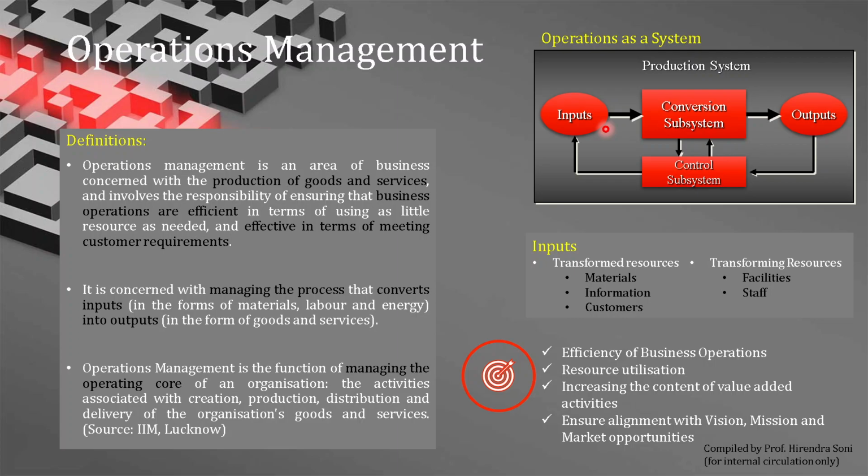For every operations management, your objectives include efficiency of the business operations, resource utilization, increasing the content of the value added activities, ensuring alignment with the vision, mission, and market opportunities, and at the end of the day, a satisfied customer. And when we look at it from the organization's perspective, we'll say profits, earnings, revenue. So every organization goes with that motive.